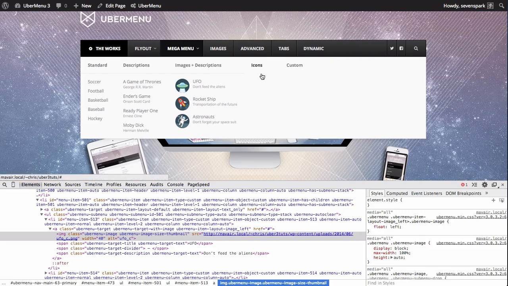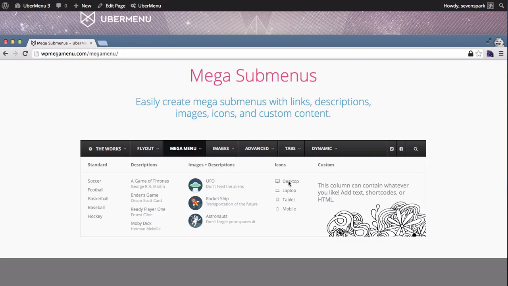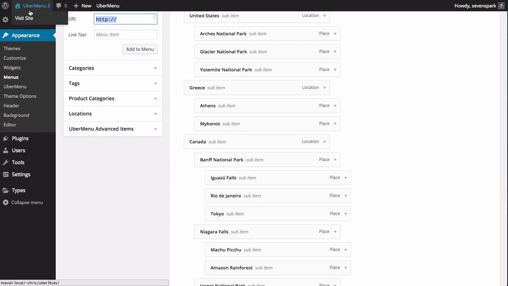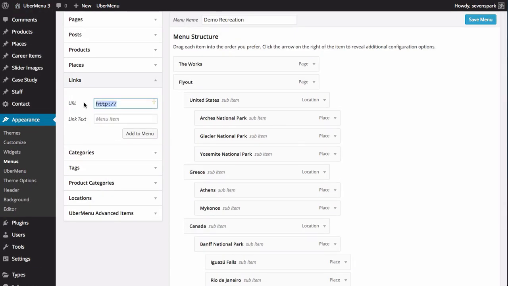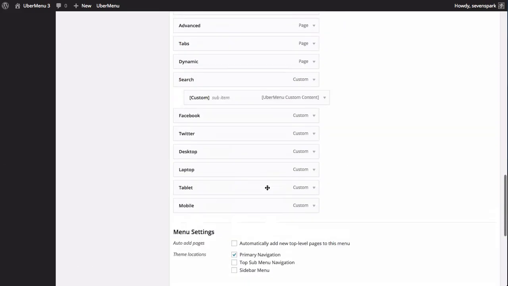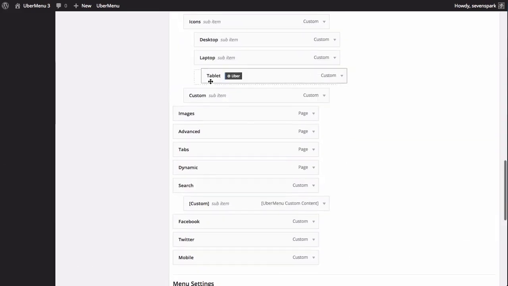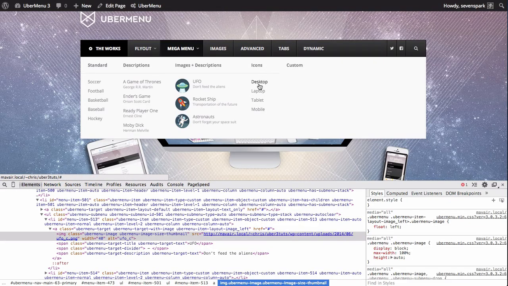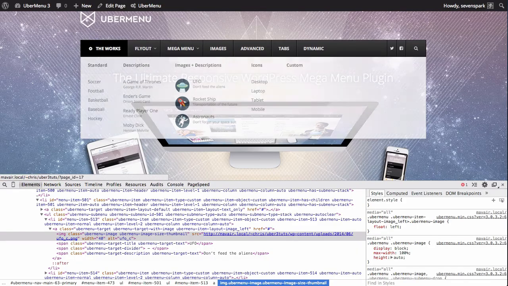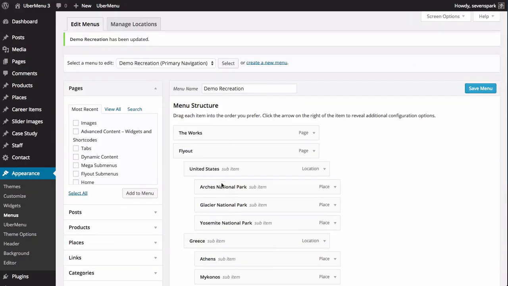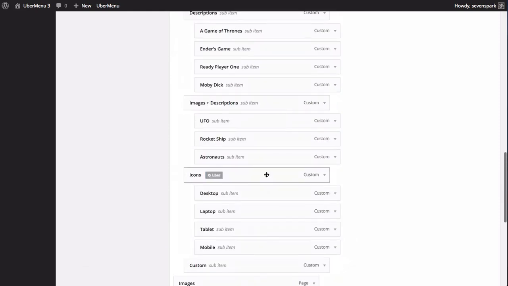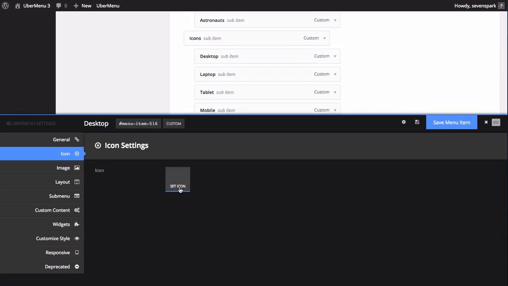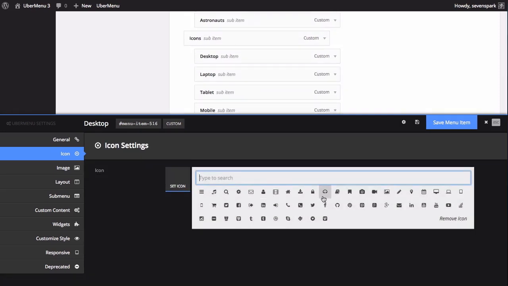All right, let's do the icon items next. We have desktop, laptop, tablet, and mobile. All right, so there are the items. Now we'll give them icons. We'll go to our menu item settings for each item, click the icon tab, and then we just choose the icon that we want.